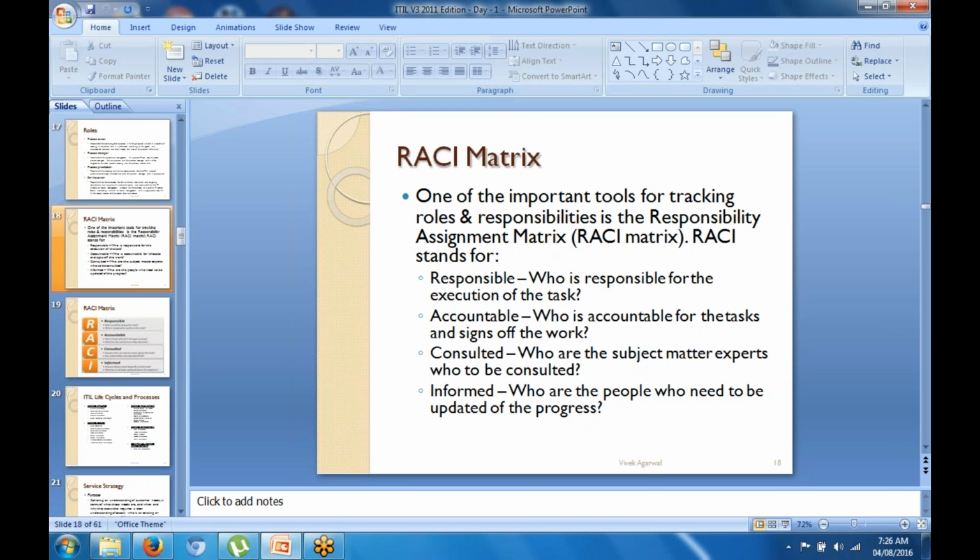Informed. Now, who are the people who need to be updated on the progress? Generally we inform our project managers. Because we are performing 2 weekends of downtime for a version upgrade, once the first weekend is over, you can immediately send a one-liner email or a short note to your project manager: sir, we have completed 50% and are planning to do the remainder next weekend.